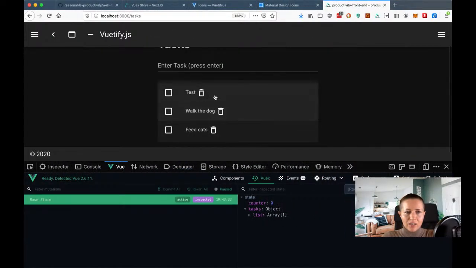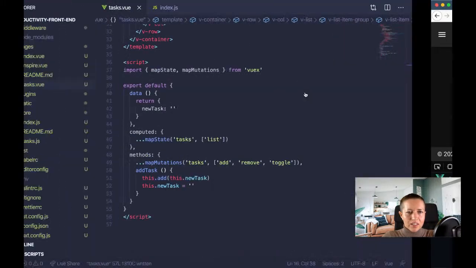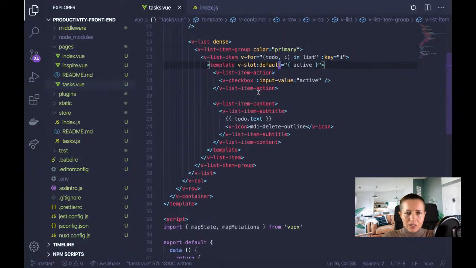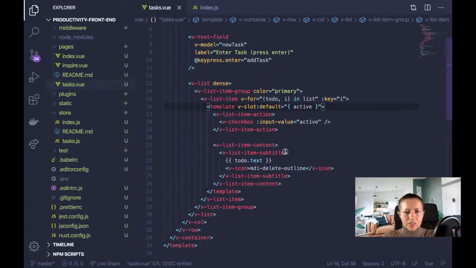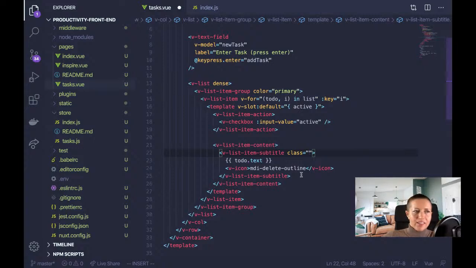Okay, so now I need this rubbish over on the right hand side. So let me see. It's inside here, so I'm just gonna quickly add this class of Flexbox. So I'm gonna set it to be display flex, and then let's see, flex.